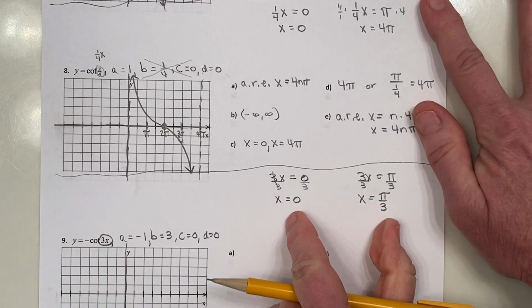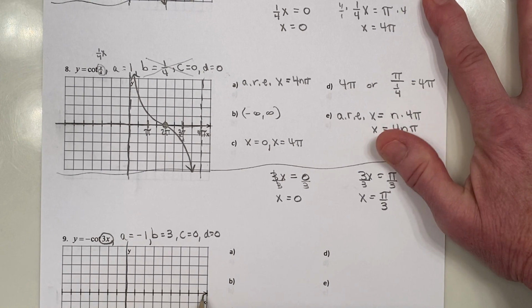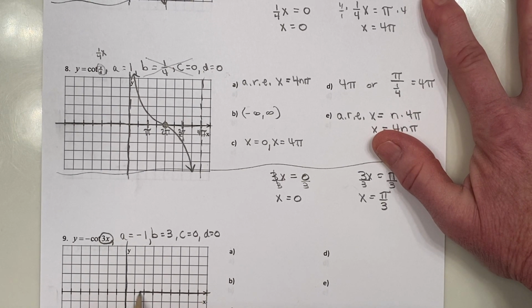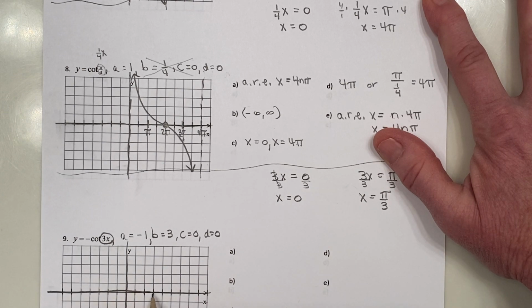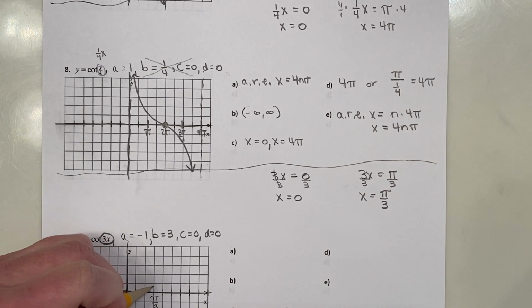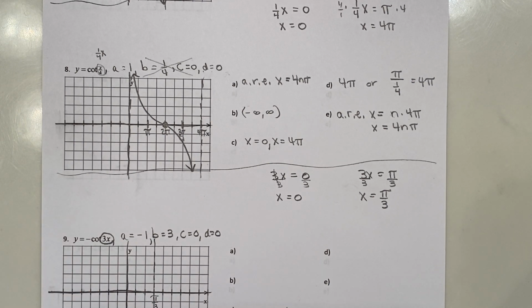So our period is quite diminished from pi down to 1/3 of a pi, but we can choose as many tick marks as we want over here to represent this distance. So 1, 2, 3. I might just choose 3 tick marks to be pi over 3. Or you can do 4, whatever you want to do. I'll just put pi over 3 there.